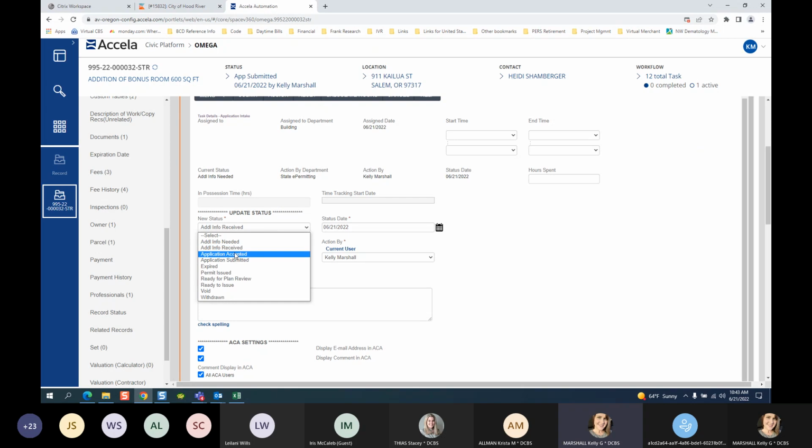And so as soon as I say additional info needed, the clock stops on our turnaround time reports, which means it pauses. Which means your agency is not going to be docked for however long it takes the applicant to get you those 2 sets of plans. It might take them 2 hours, like in my fake example here, right?